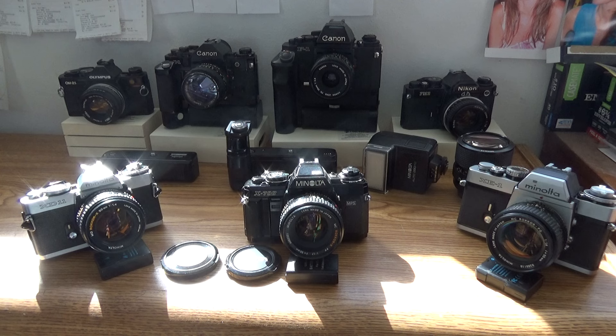The XG9 was an XG7 that had corrected the shortcomings of the XG7. The XG9 got a depth of field preview button, multi-exposure capability, aperture direct readout window, full metered manual rather than unmetered manual, an acute-matte bright screen, and all the other goodies. But by 1980, new technology was making the XG9 start to look dated.